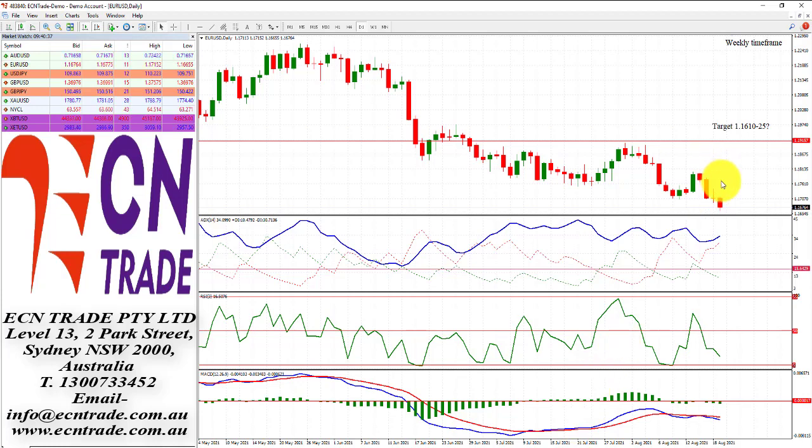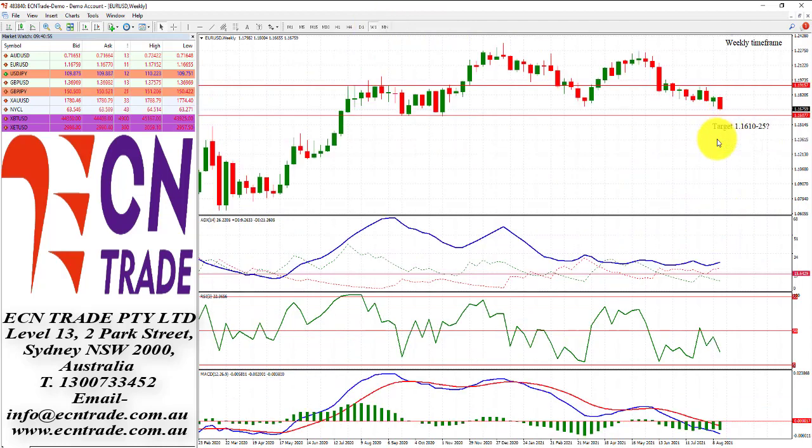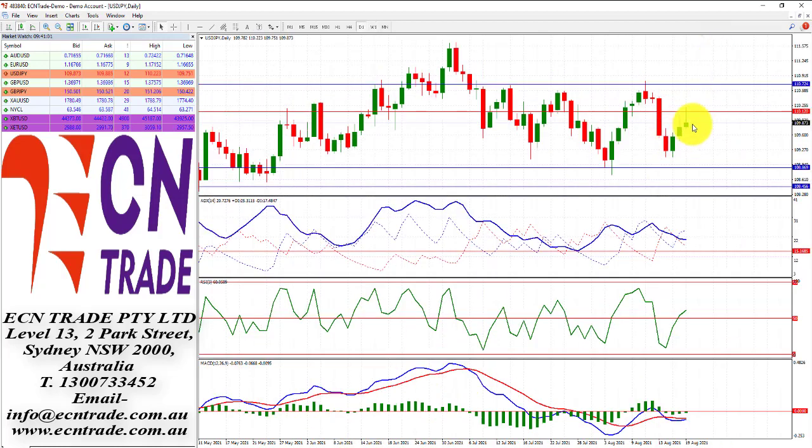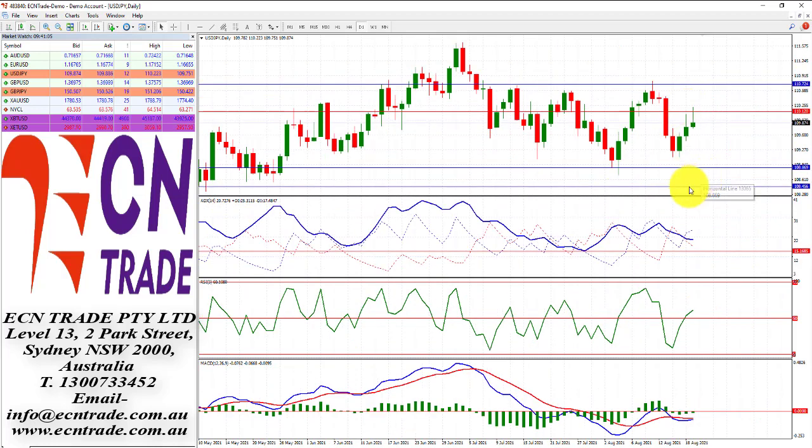But the bears pretty much are out there for the euro and also for the Aussie, as the bulls keep pushing the dollar index above 93.60. We're only about 15 or 20 points from there, and we could see 94.40 to 94.50. That would easily see the downside target of 116.1025 reached. The dollar yen was a little bit whippy as it took the challenge to the upside and hit a wall of resistance around the 110.10 level.